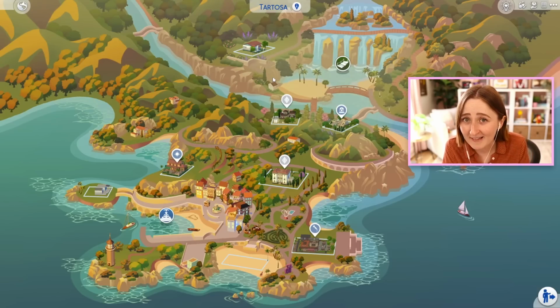But I would say that the world that came with Wedding Stories is probably the best one we've ever gotten in a game pack. It's really big, especially compared to the other game pack worlds. I mean, you compare Tartosa to like the vampires world. Forgotten Hollow only has 4 lots versus Tartosa that has like double the amount, and it's got way more open space.